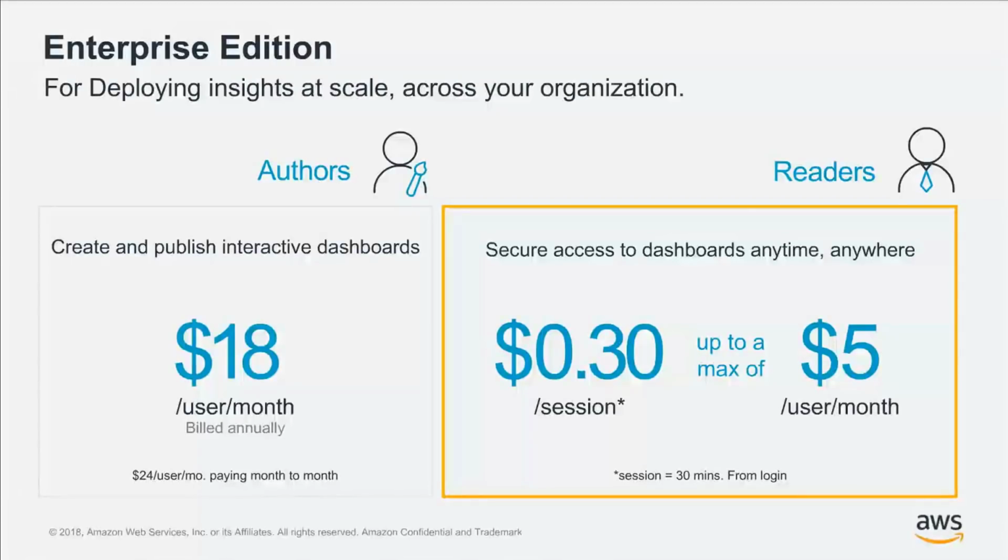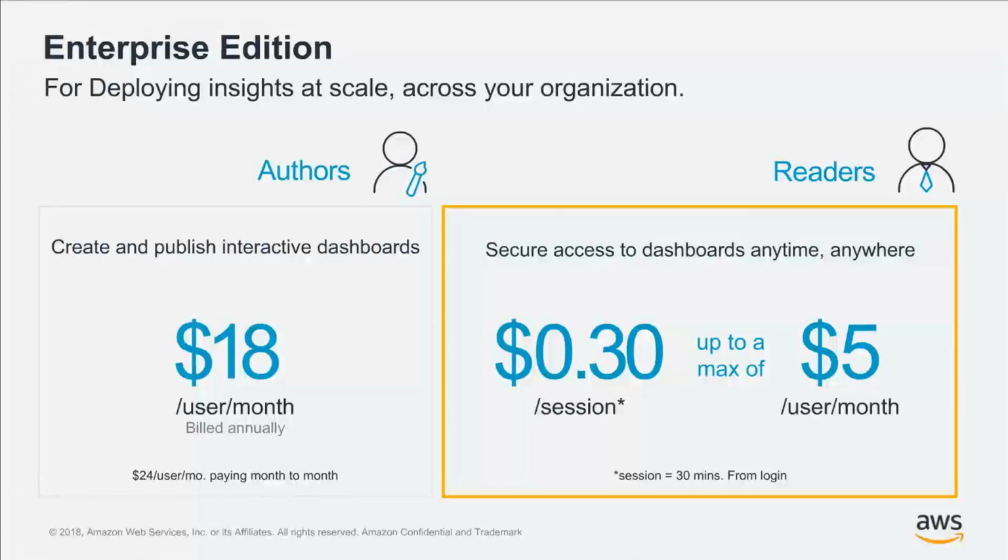So QuickSight comes in 2 editions. The Enterprise Edition, which is really designed for deploying and publishing data across your organization, whether that's a small company or again, a large organization with tens of thousands of users. And the way that we price that is for authors and self-serve data discovery users, the people that are going to be in the application using all the functionality, creating, connecting to data, etc., and administering the solution. That's a fixed $18 a month subscription. And then for readers, as we just talked about, we have the pay per session pricing.